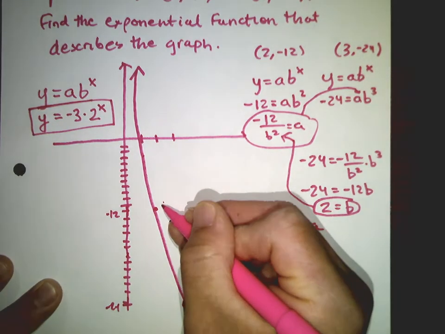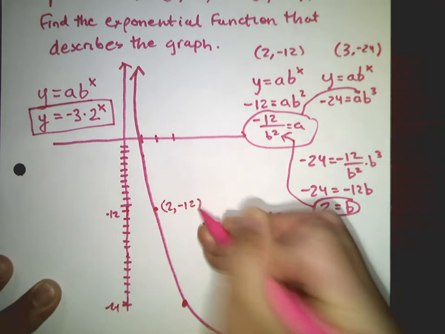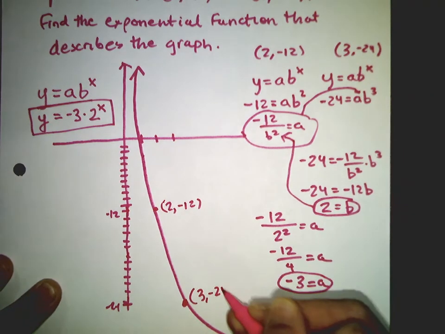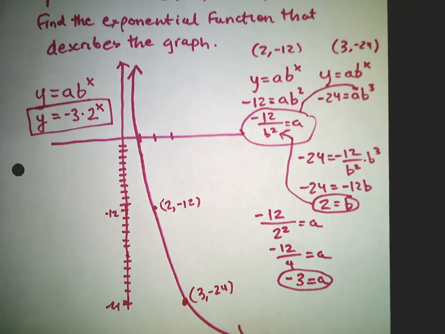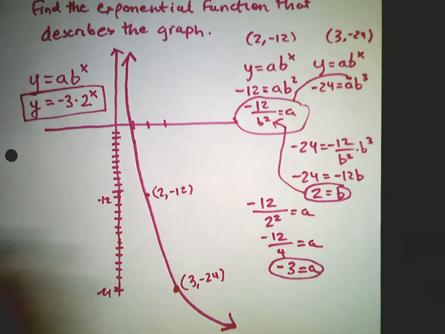And again, I knew that this one was going to be a little bit different because there wasn't a point at 0, 1. All right, so I hope that you enjoyed that and that it gave you a sense of why you would do one procedure one time and maybe something different a different time. But the main thing I was looking for was that point at 0, 1.